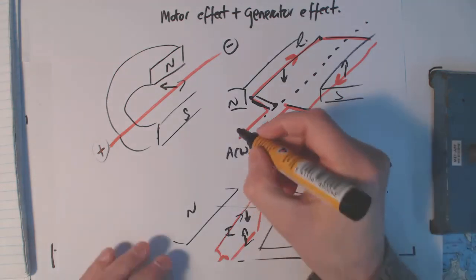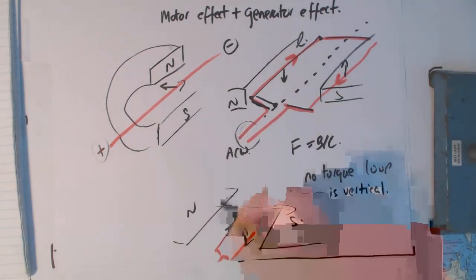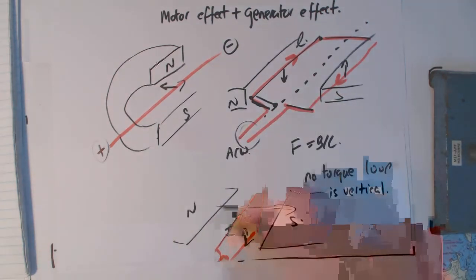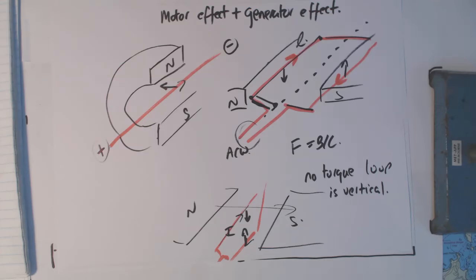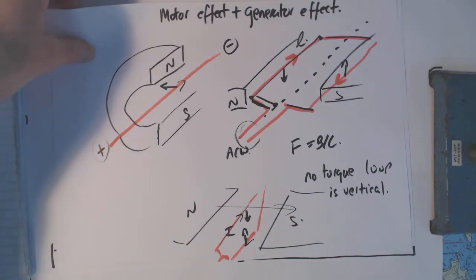So what you have on the ends here, normally, is something to change the direction of current every half a turn to keep it going in the same direction. This is how you make motors, and it used to be a level 2 thing, and it's dropped out of level 2 now. Don't know why.